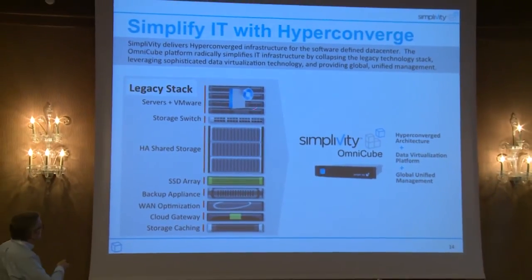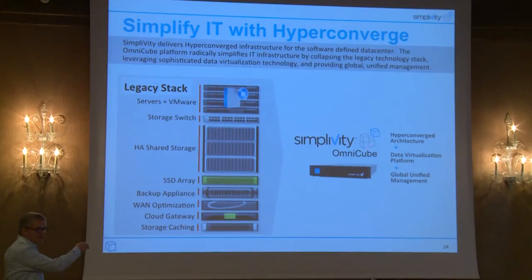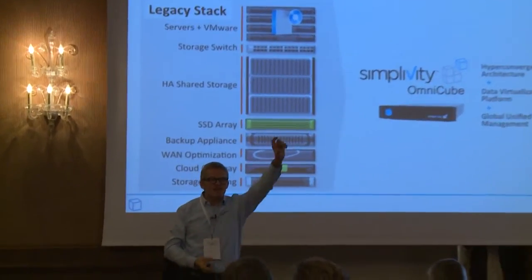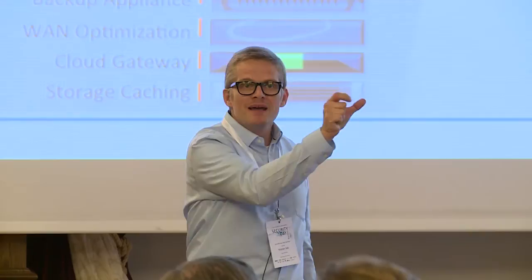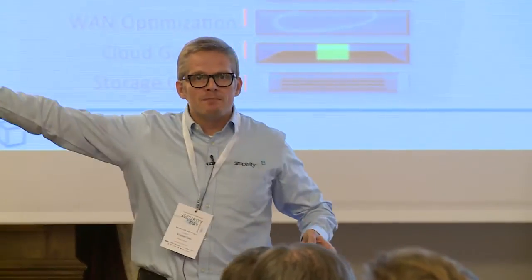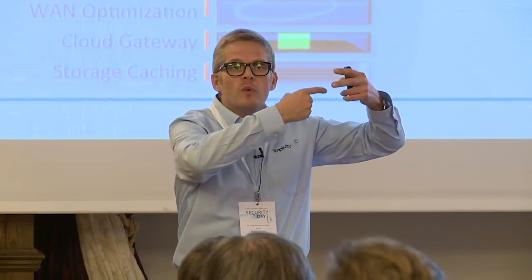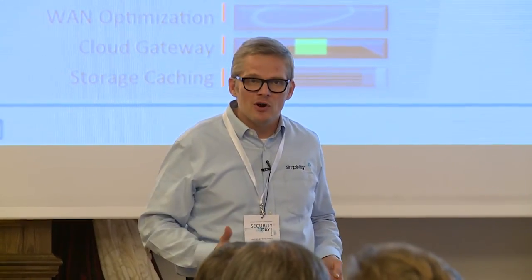Get rid of the legacy stack or integrate those servers as compute nodes. Get rid of all the different management user interfaces. Have one hyper-converged architecture for your virtualized environment. Have the data virtualization platform deduplicate, compress, and optimize all the data on ingest, meaning that the virtual machine actually is metadata pointing to those Legos in the bucket, and that gives you the mobility of the virtual machines. It is really, really easy to move that metadata to another data center and use the Legos in that bucket, and also the backups, because you are working with the metadata, not the actual physical blocks anymore. It makes everything faster, and you will see that in the demo.